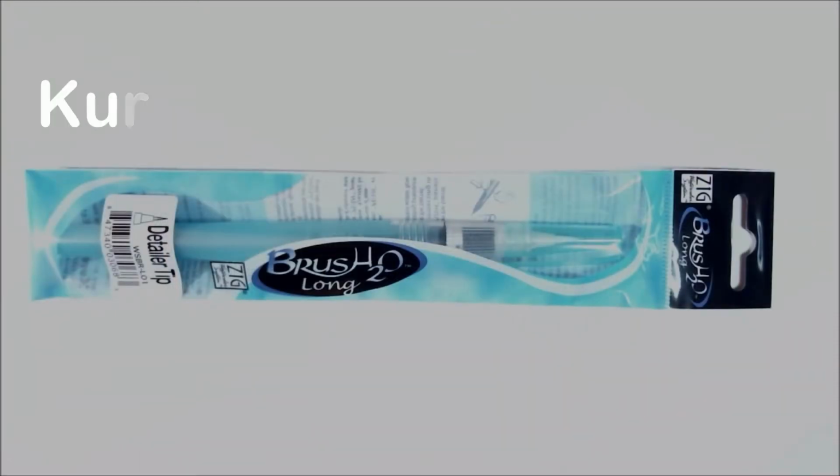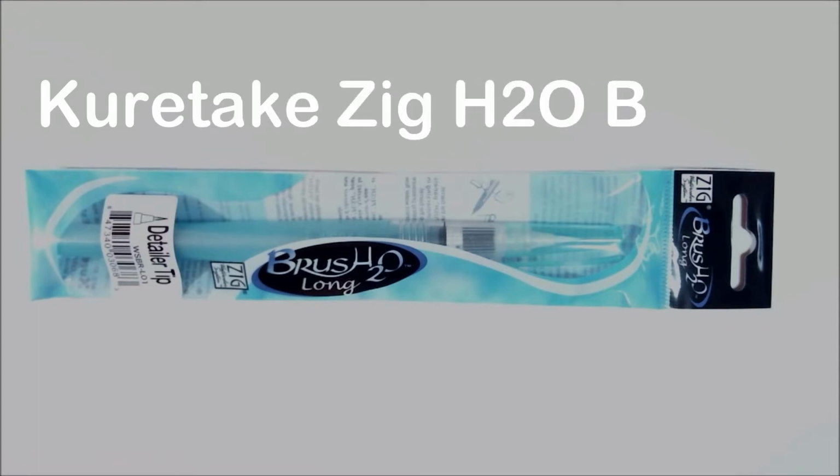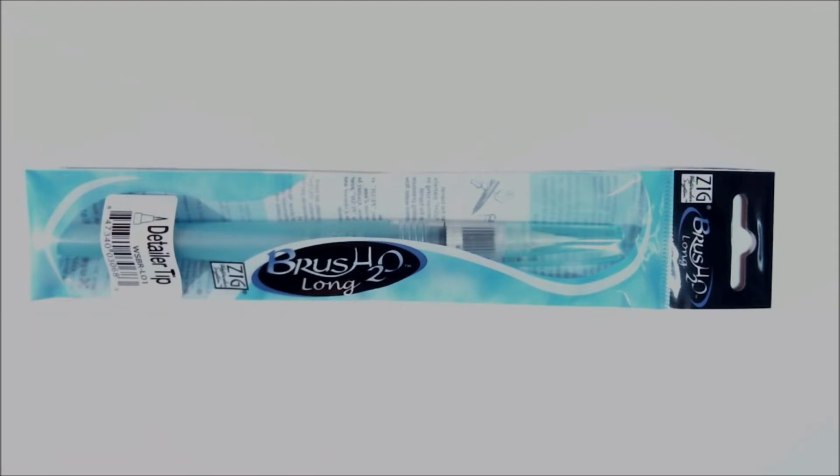Next, we have a Kiritake Zig H2O brush, and it's a long detailer brush, and the retail price for this is normally $7.50. This water brush is great for its ability to add fine details to your watercolor painting. Since it stores water in its long barrel design, you can precisely control the amount of water in the brush. Flow control makes a traditionally hard to handle medium much easier.